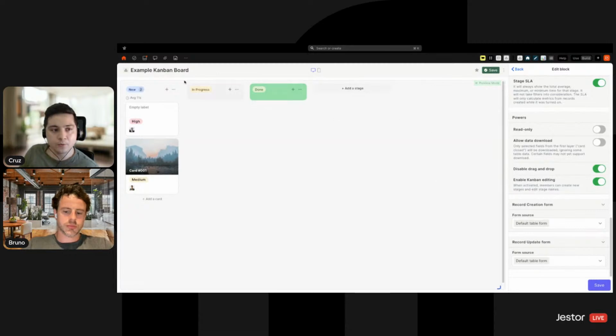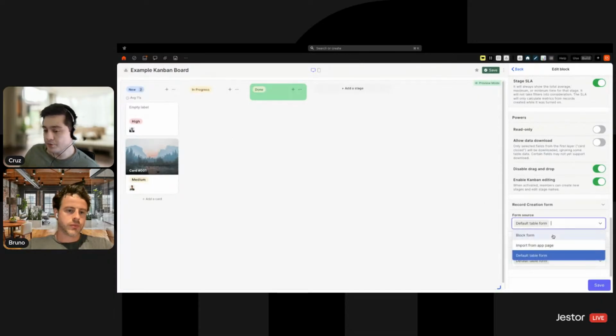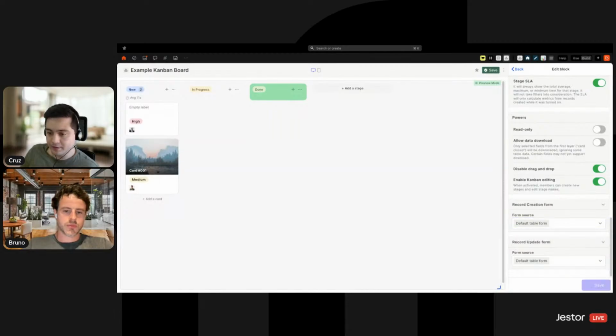Creation forms are when I'm adding a card to the Kanban board, and update forms are when I click on a Kanban board card and I see the information from the Kanban board, right? And we have three options here. We have a custom block form, we have imports from a different app page, and we have the default table form. What does this mean?